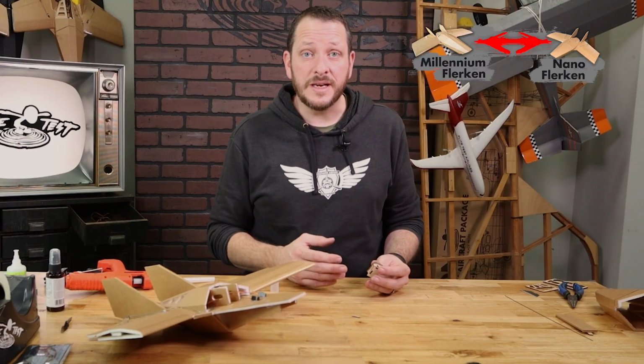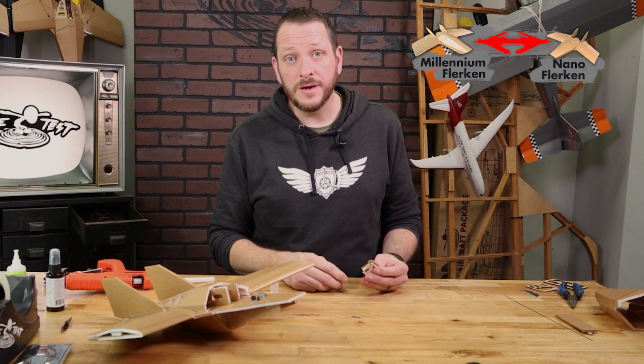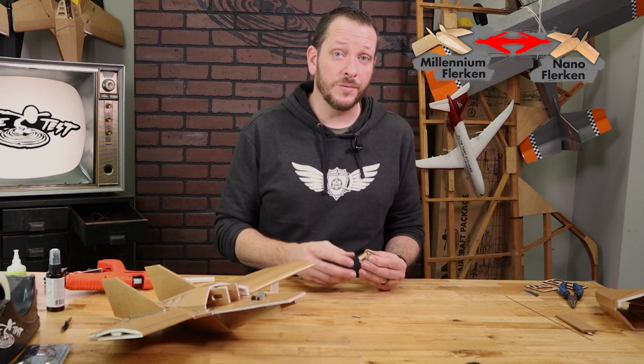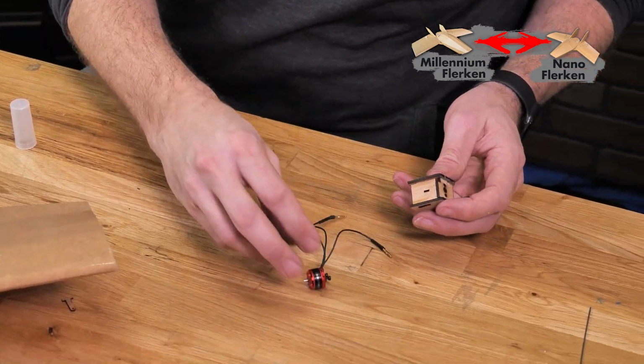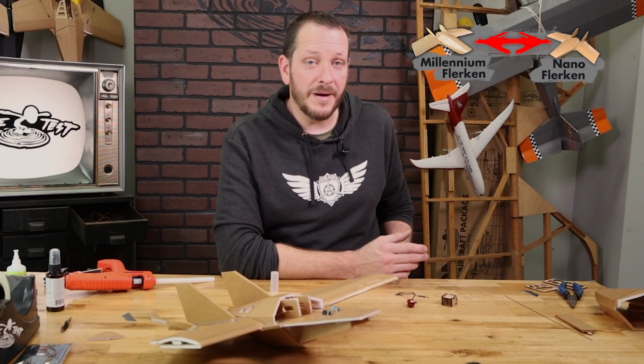Now the motor we're using here is going to be our 1304 Gremlin motor. This is a fantastic, efficient motor. It's not going to give you ballistic speeds, but what it will give you is great performance and a really incredible flight time. If you don't want to have to solder anything, you can get our value bundle. That's going to give you your motor, your ESC, your servos, and everything else you need minus your receiver and your battery.